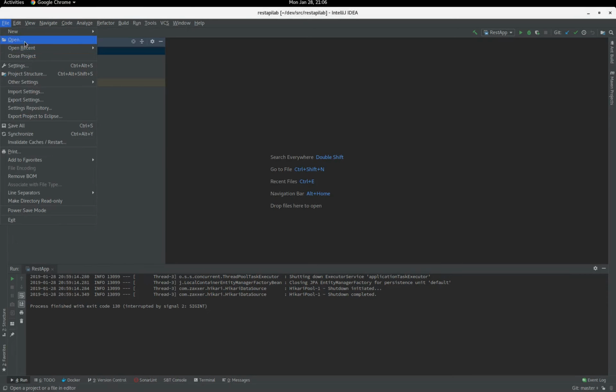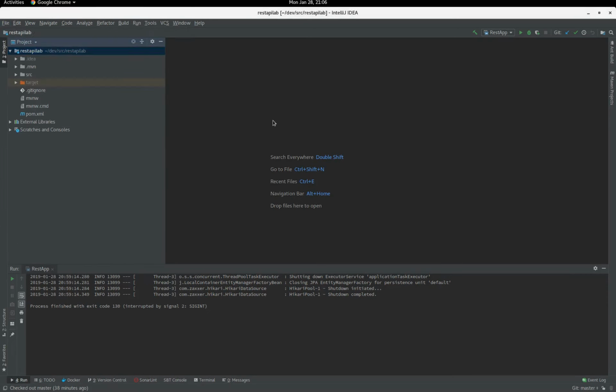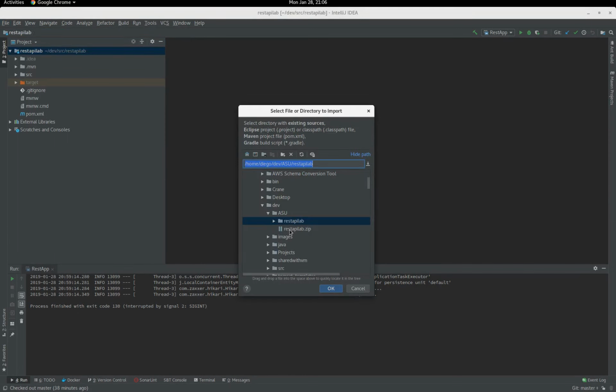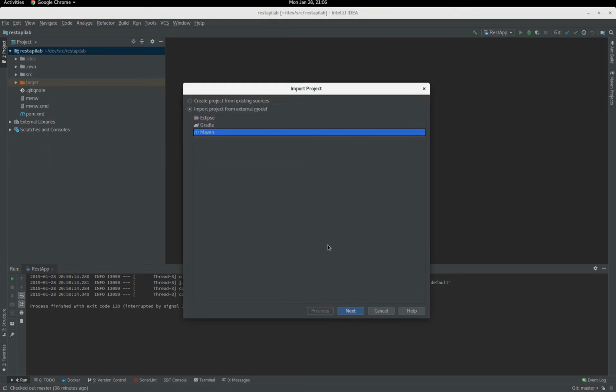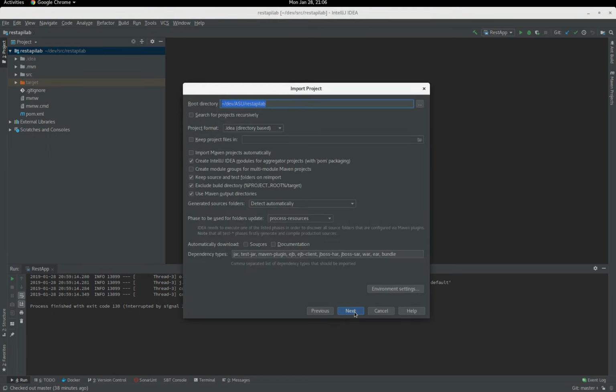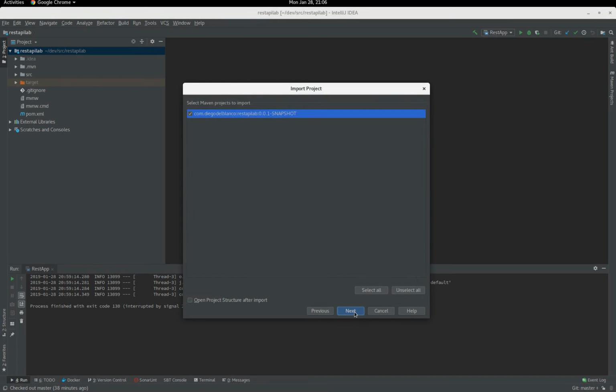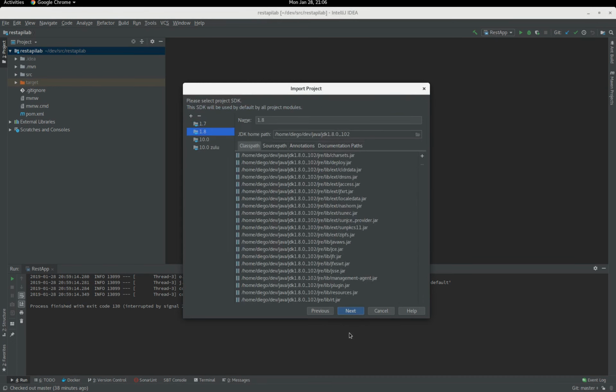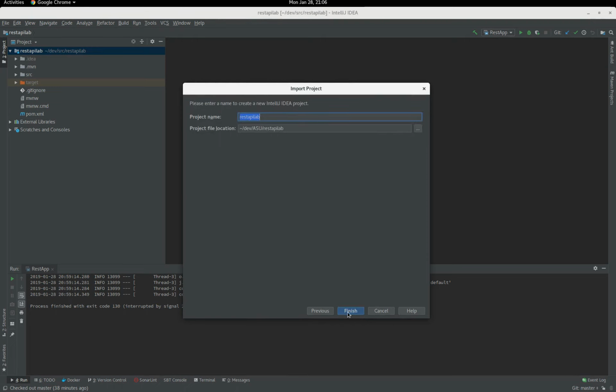So let's create a new project from existing sources. You can do it with IntelliJ, or you can do it with Eclipse. I have it selected here, using what I downloaded. I don't add any other thing here. I click through everything. By default, I select the Java version that I want. Again, in Eclipse you can do this. It's simple too.